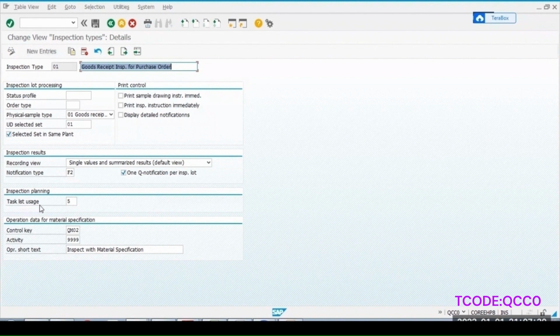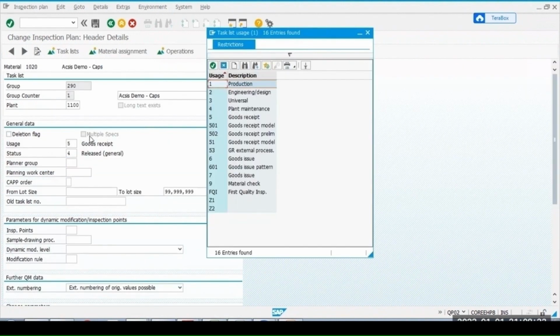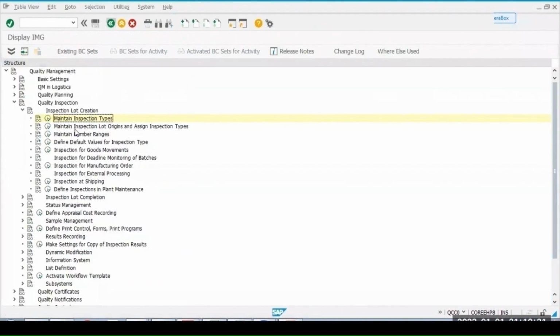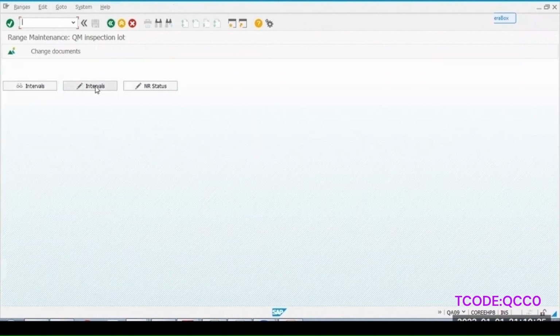Its usage is 5. For the inspection plan, specify the usage. If it is a goods receipt, we normally select usage 5. If 5 is there, it will be linked. Configuration part, number range: we create an inspection lot.